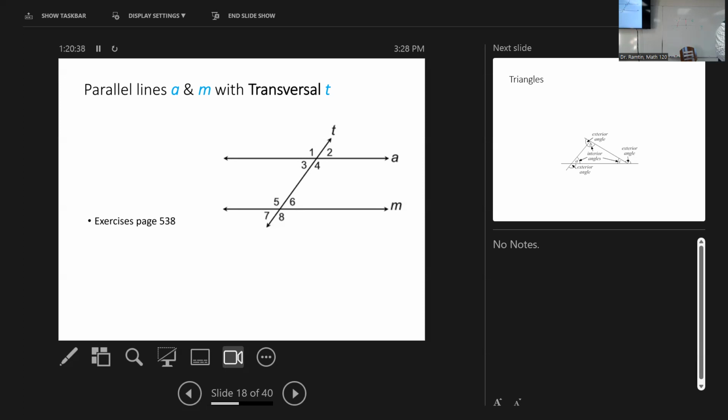Now, can we find the angles on the bottom line? You can, because angle number 2 and angle number 3 are equal when you have parallel lines. It applies only when you have parallel lines and a line crossing. Let me write here. If I have two lines that are parallel, and another third line crosses it, this is equal to that, but also at the same time, these two are equal.